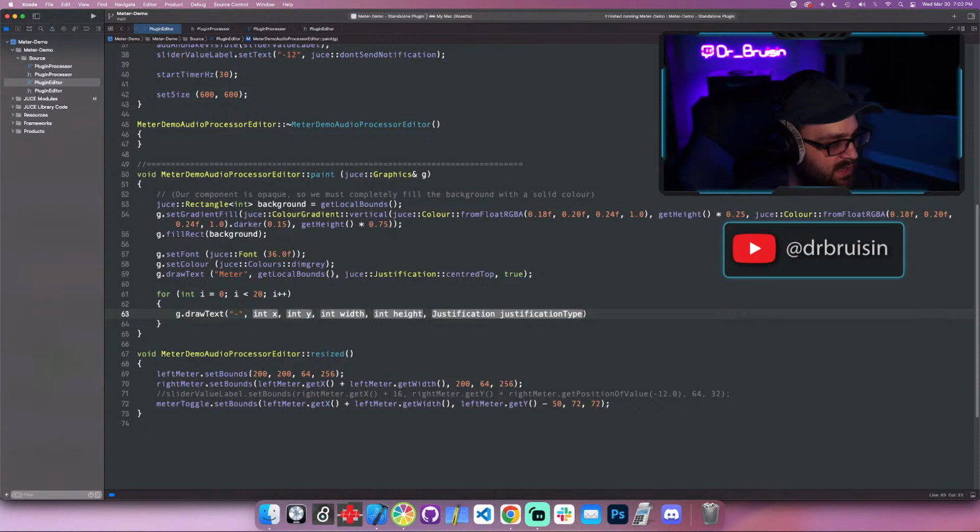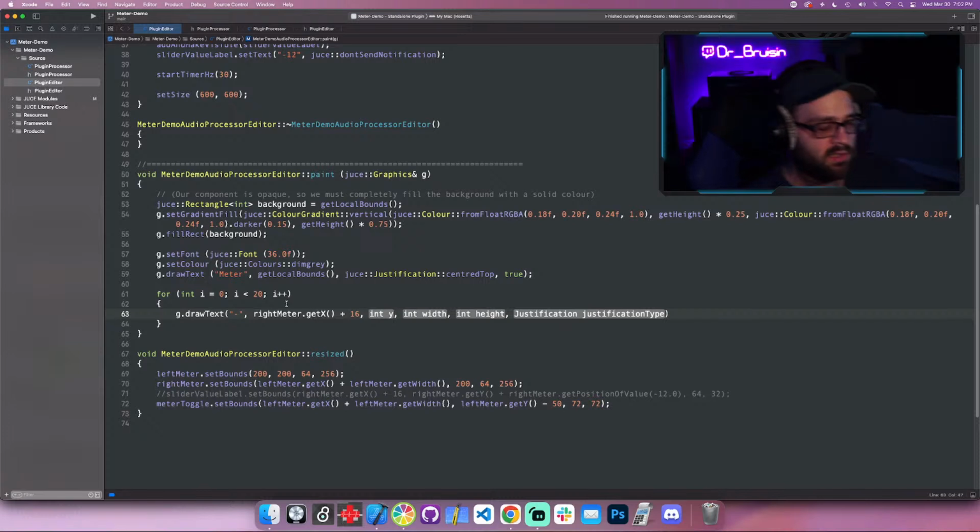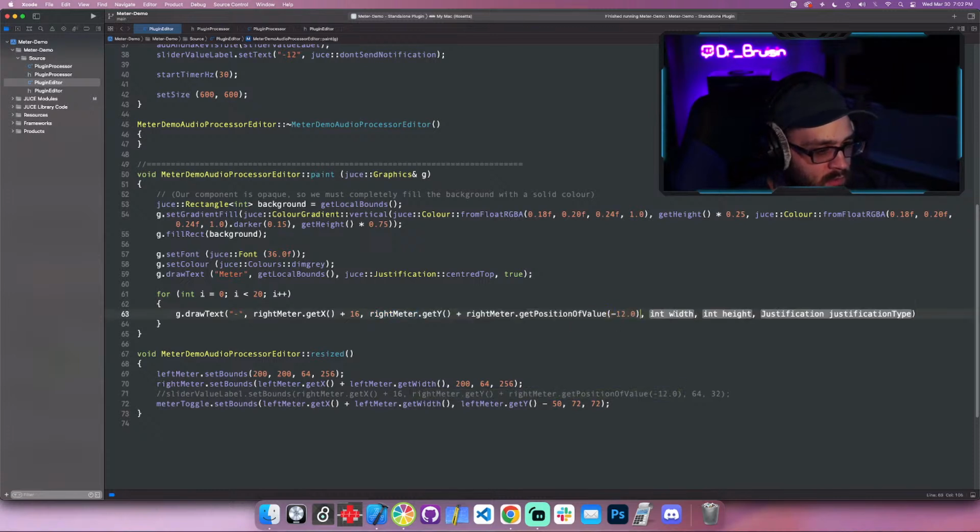I'm gonna just put a dash. And we'll say this, Zoe. Oh, well, my light fell over. This, and then the Y, which is this. The width, I don't know if this matters. And then justification, I guess we'll just do centered.